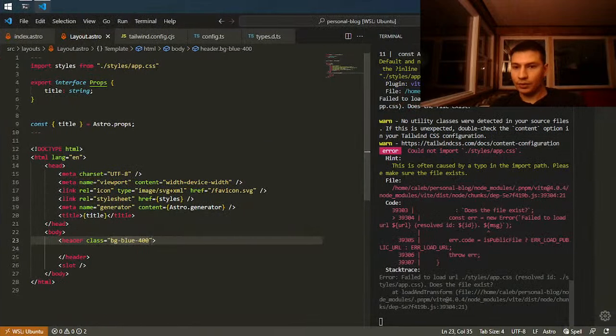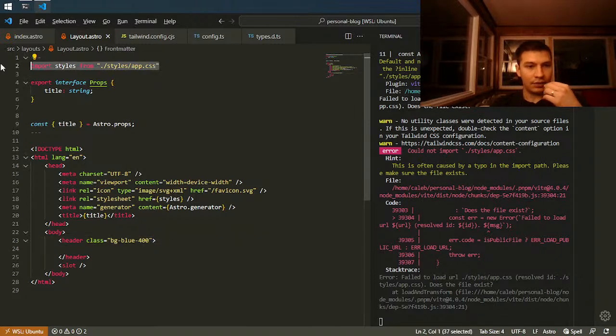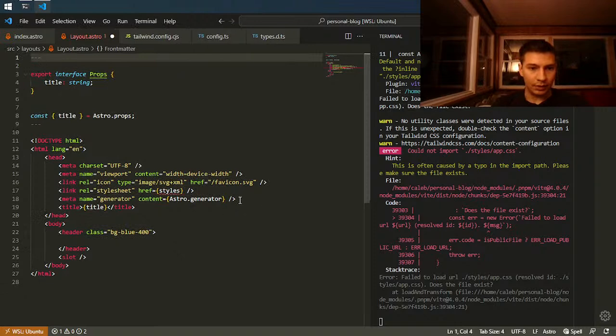Internal server error. Okay. So now it's yelling at, this is how it goes, a typo in the import path. Okay. Maybe it doesn't like what I did here with the styles. Let me remove that.